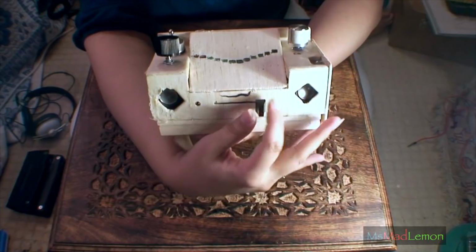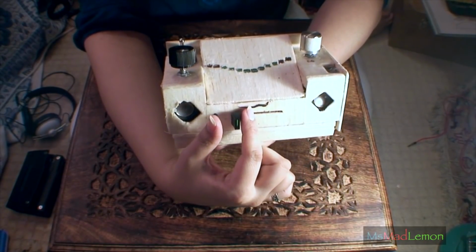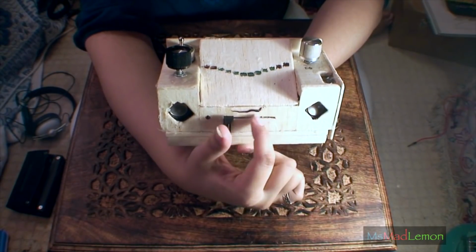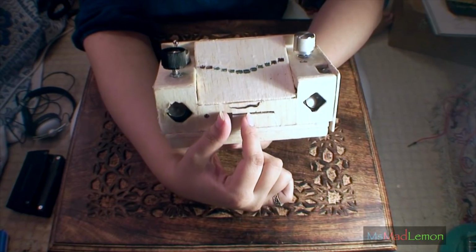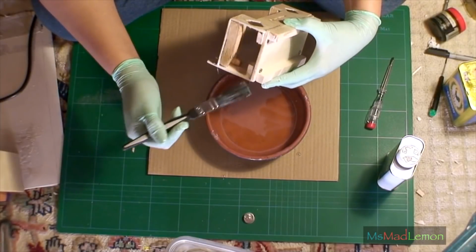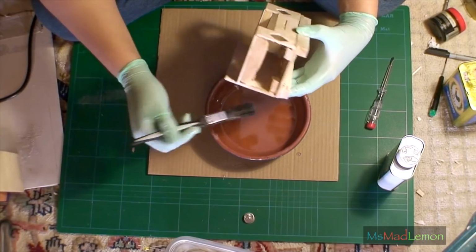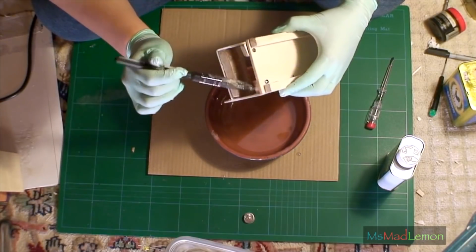Okay, this is the volume control, and I have no idea why there's a snake on top of it, because I actually painted a straight volume control sign. So I don't know why Mr. Snakey decided to join us. It's actually a bit too easy to work with. I can break it so easily. So I was being very delicate and I cannot talk.